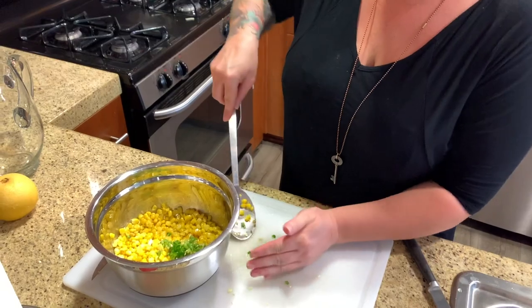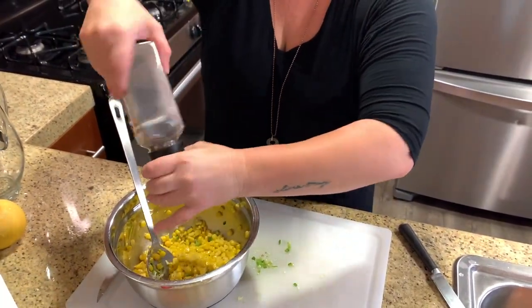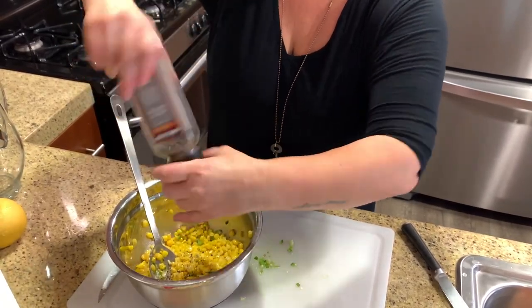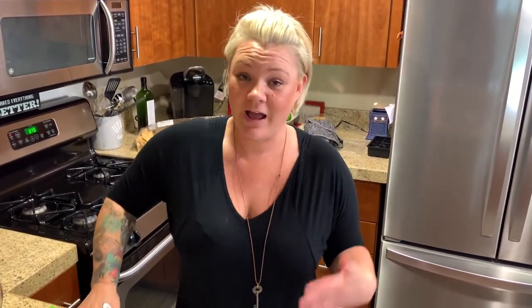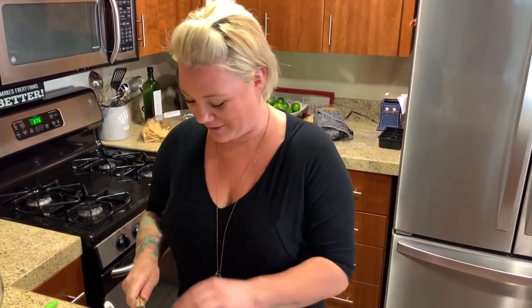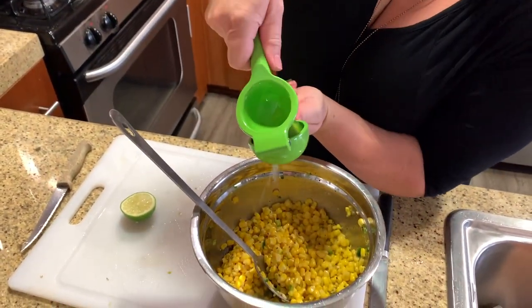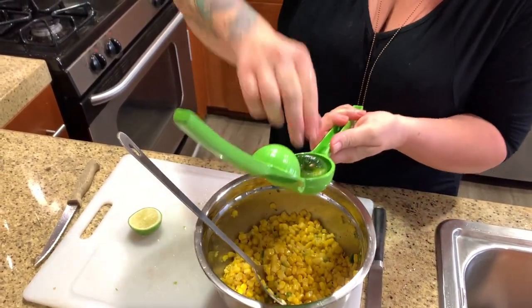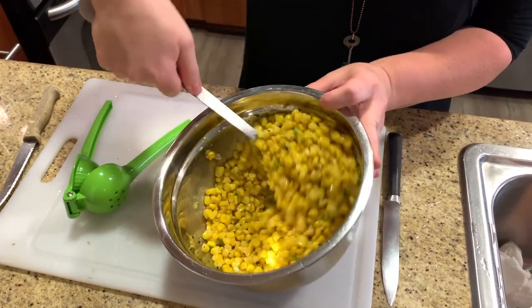Put in our Serrano — or I mean, the store was out of jalapenos. Put in some pepper and some salt. We had our phone on because we were waiting for a houseboat rental place to call back and it was very important — and we're not getting the houseboat. So you basically put in salt, pepper, the chopped-up Serrano, and now the juice of one lime. I am like a citrus fruit smashing machine today. Corn, pepper, salt, lime — mix.